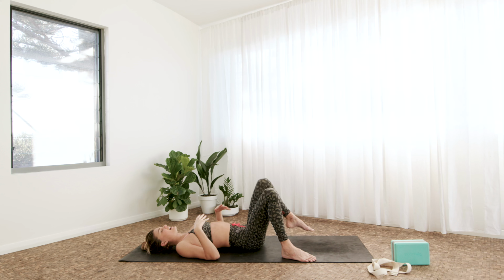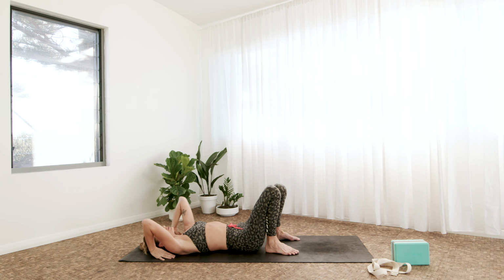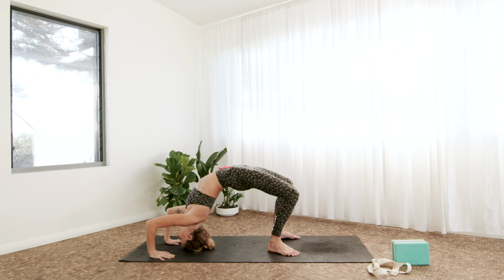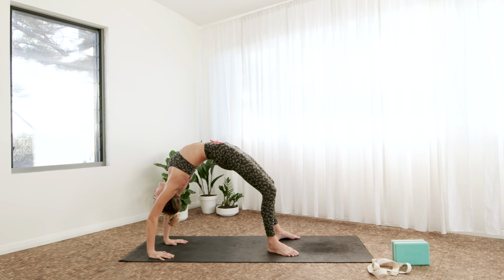Or if you would like to invite a full wheel today and that's in your practice, fingertips towards the shoulders, elbows towards the sky, pushing through the heels of the feet and coming up either straight up or onto the crown of the head first, and then straightening through the arms. Wherever you are, keep pushing through the legs.